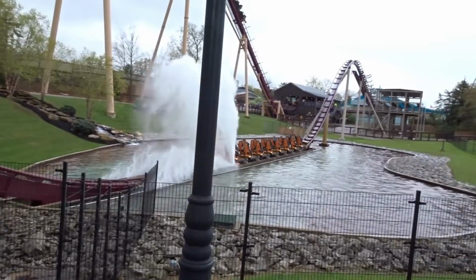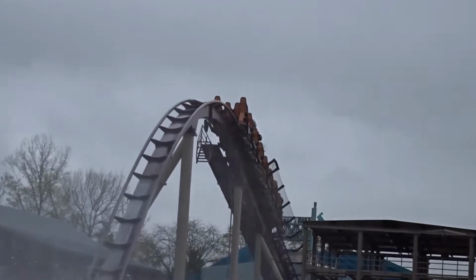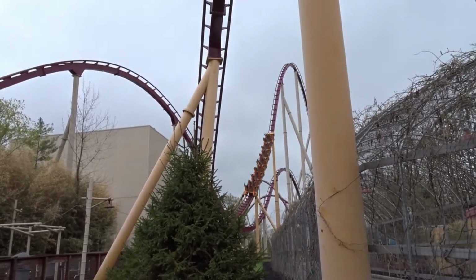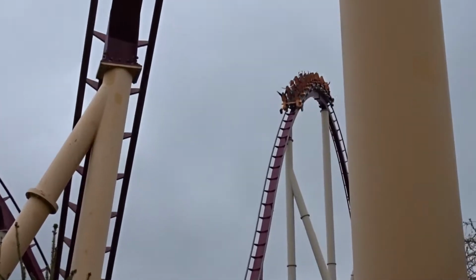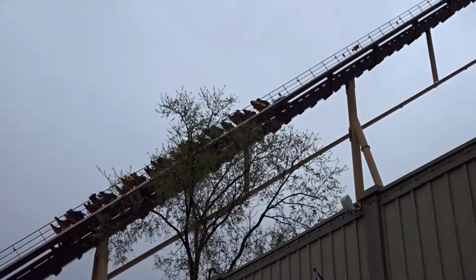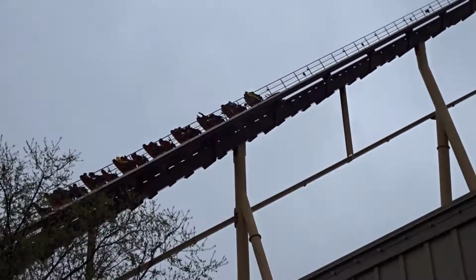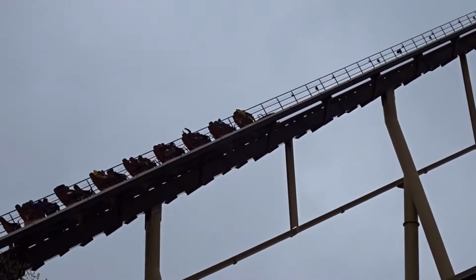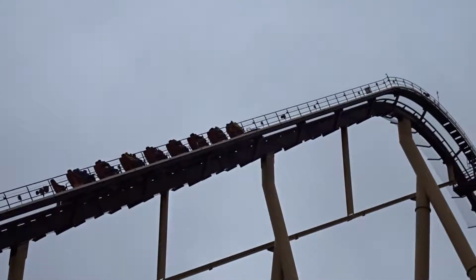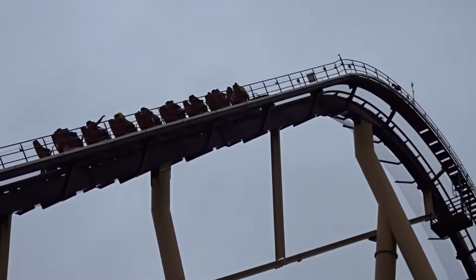This coaster definitely isn't intense by any standards. I have rarely ever grayed out on the drop, and if that is an intense part, that is the most intense part of the ride. This ride is solely about airtime, and it's got good speed, don't get me wrong. If you ride second row, it's extremely fun having that wind, or first row. I guess it doesn't matter what row you ride in. When you have that wind blowing in your face, it's just an awesome sensation, but in the back seat, it gives you so much better floater airtime in my opinion.